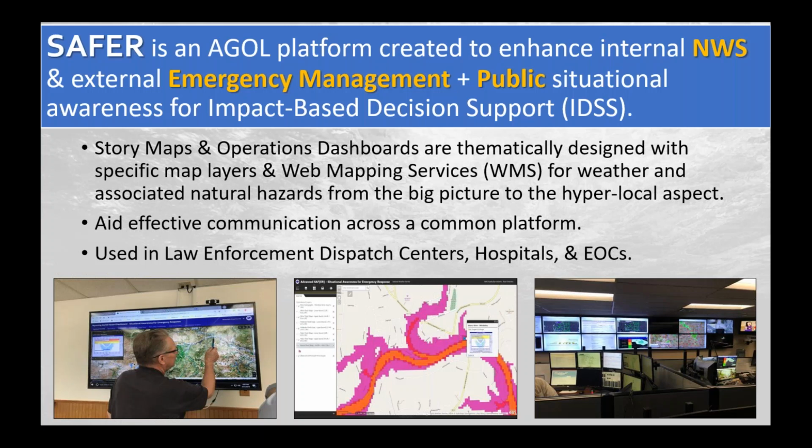And the picture on the bottom right is a picture of the Wyoming Traffic Management Center there at WYDOT, Wyoming Department of Transportation. And then you can kind of see SAFER is there in the center bottom with that red, yellow, and green coloring as well. And you actually see it over on the far right screen too, to where they can monitor where the storms are, where the potential hail is, especially during convective season. And then they'll actually put out messages to those that subscribe to them of hail will be covering I-25, or hail will be covering I-80 between mile marker 200 to 205. So using that aspect and using SAFER.